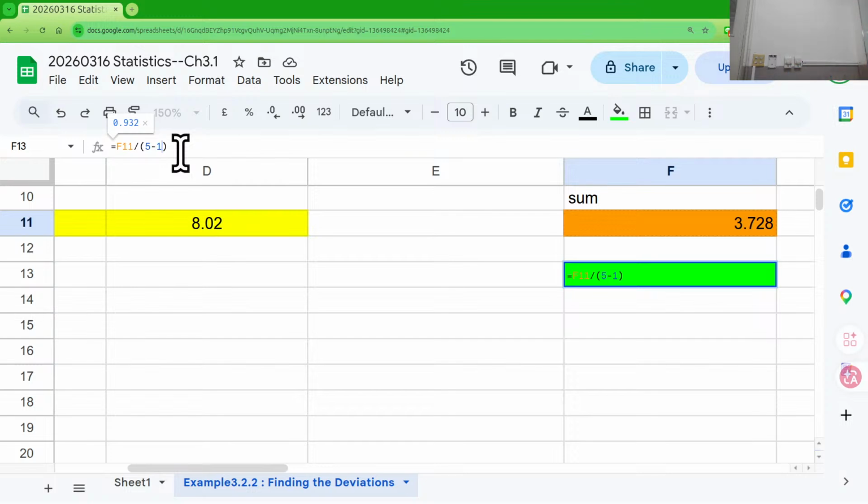Okay. I click here, then move here. I type equal, then go back and click the cell here, the original. Then move here, type slash. It means divided by the number, right? Parenthesis 5 minus 1.